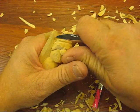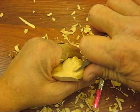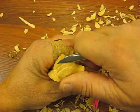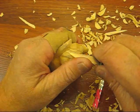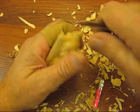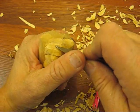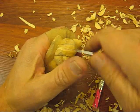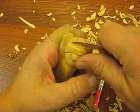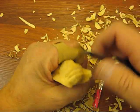In fact, we're gonna bring this down a little bit and recede that little halo a little bit. Okay, come down. We're just gonna bring this down a little bit. I'm sorry. We're just gonna take that off and we're gonna redo it again here. I'm just trying to make it a little bit lower than the hair. That's sitting in the hair a little bit. See how we have that? We just want that kind of poofy in the front. Poofy hair in the front. There we go. Yeah, that's what I was looking to do.